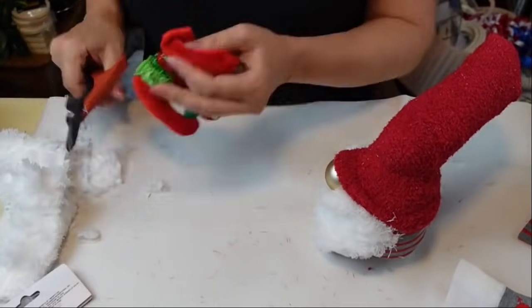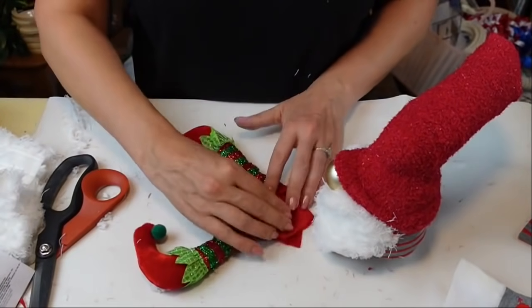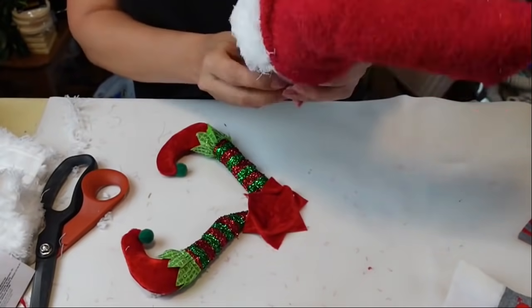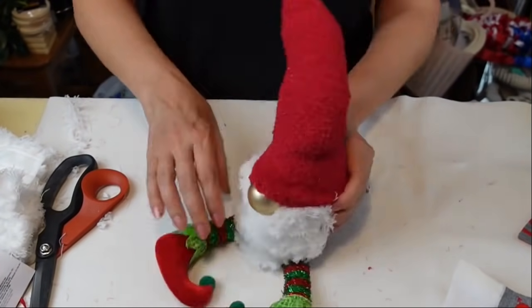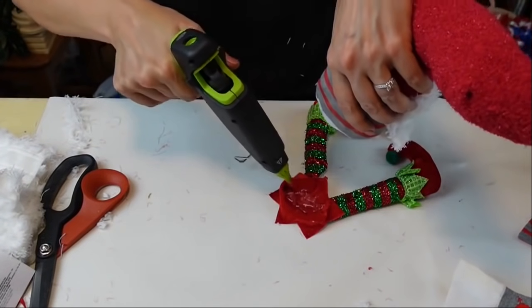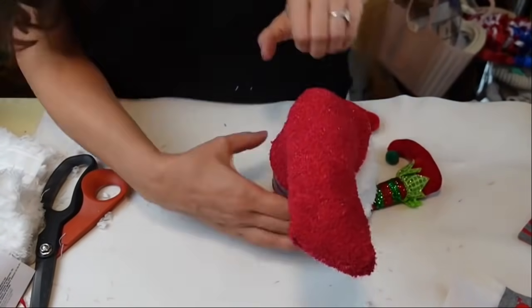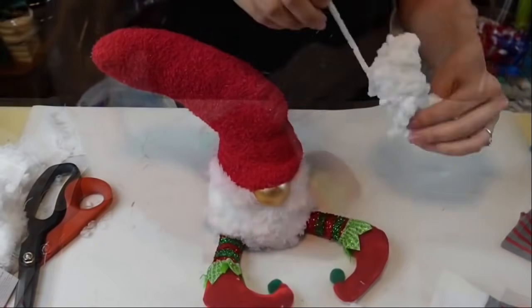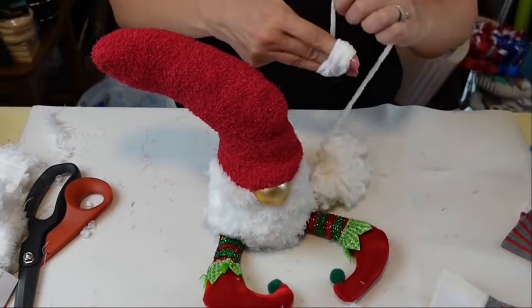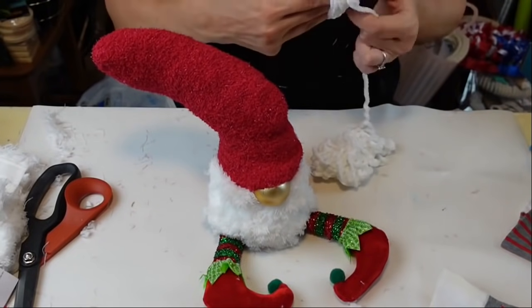So now I'm cutting the little hanger off of this cute little ornament that I had picked up last year. I thought it was super cute, and I know they're little elf legs, but they are going to be our gnome's legs. And I'm just using a generous amount of hot glue, setting his little bum right down in there, and he's got legs.